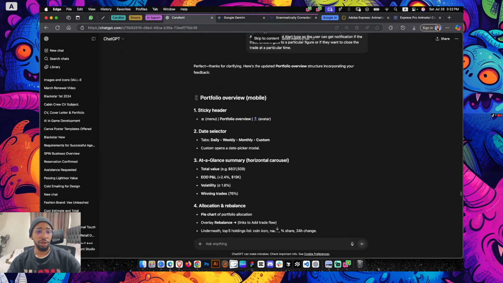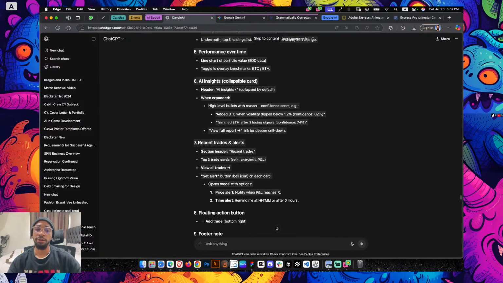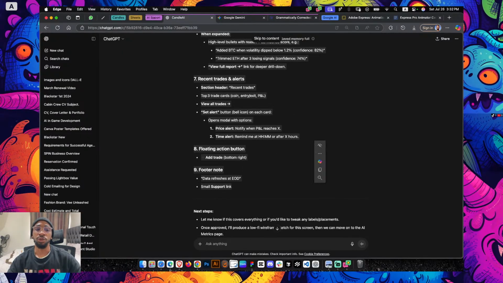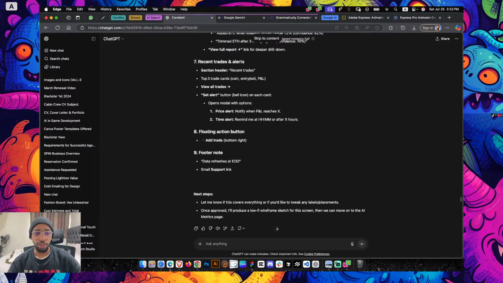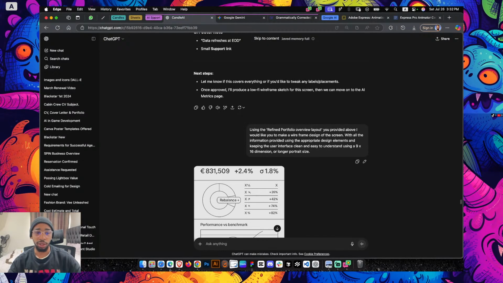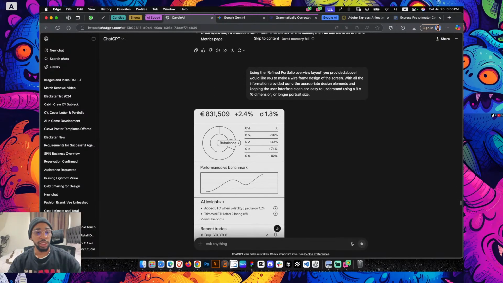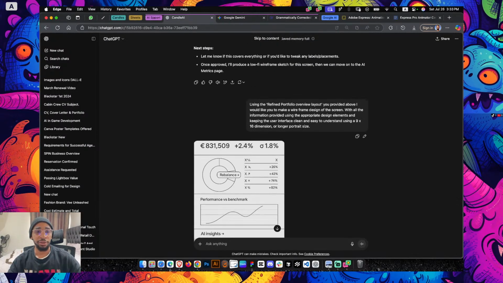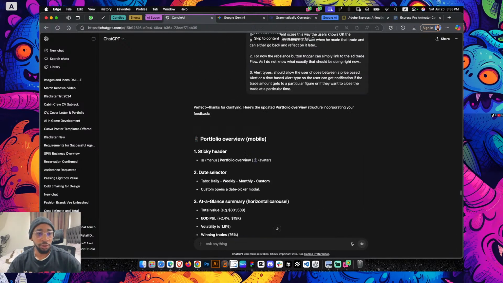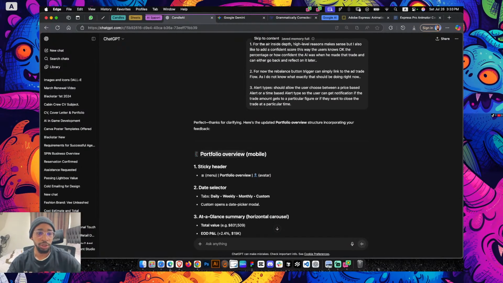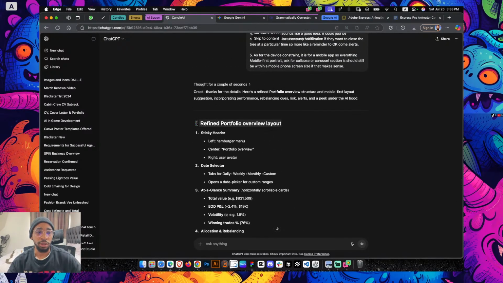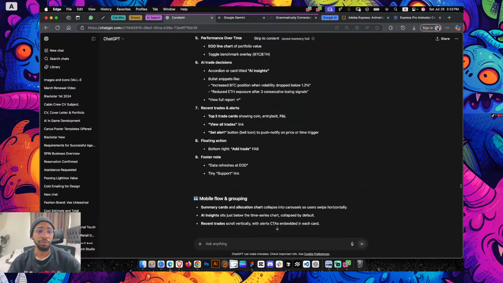And after all of that, I have another refined UI structure with all the placeholder information, mind you, and everything that would be needed for the design, everything highlighted there. Now, after everything, I was like, okay, fine. With what you've provided, create me a wireframe. So I'm going to read this: using the refined portfolio overview layout, which I've just copied the name here, portfolio overview for mobile, and you see this is where I got that from, the first one.